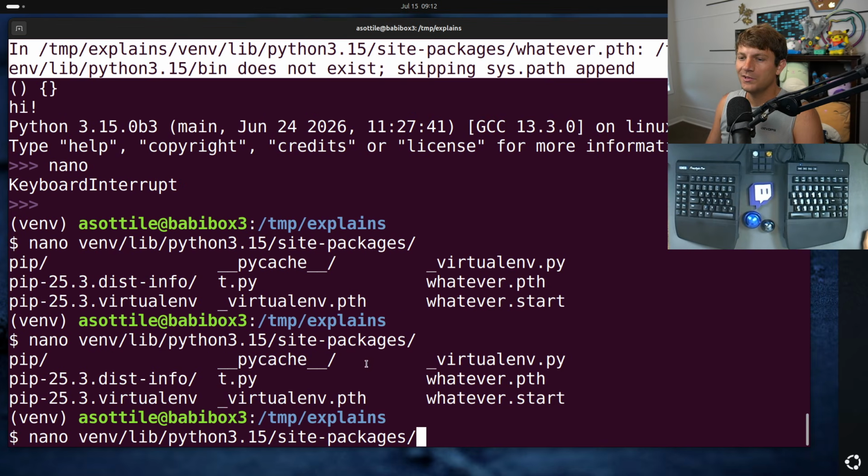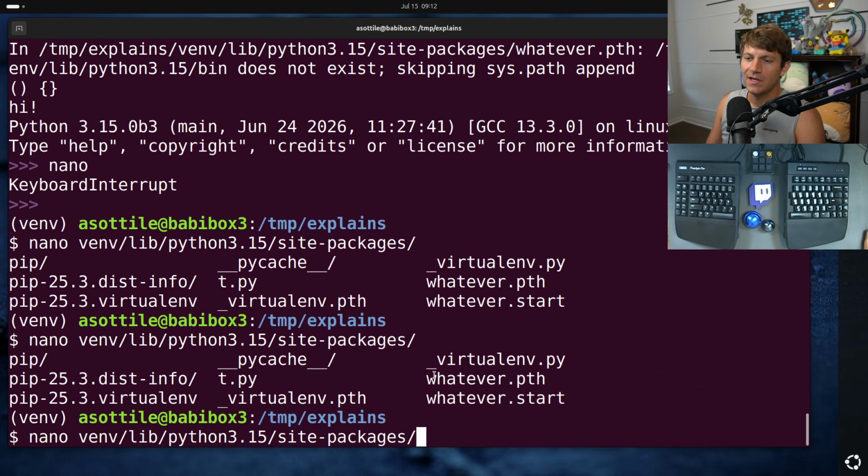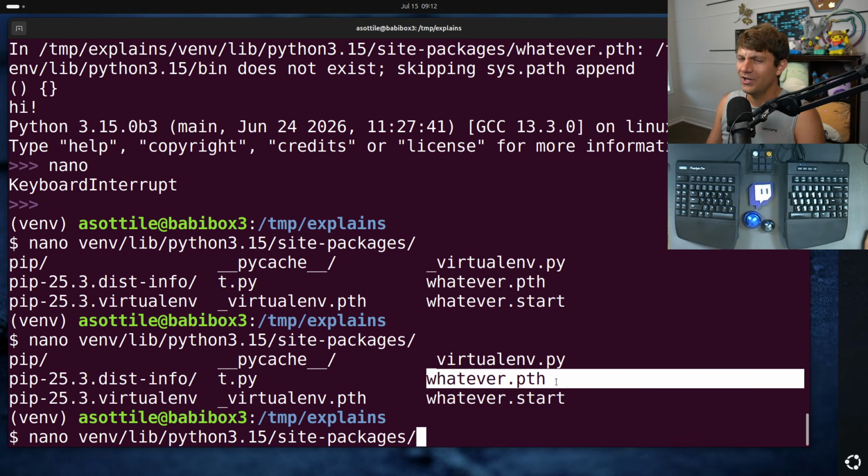I think they probably could have been a little bit more aggressive on the warning. I think they're waiting until Python 3.20, which is, I don't know, 5 years out from now. I guess that's probably in line with the deprecation policy, although I think they could have done it in 2 years to be the minimum of the deprecation policy, but whatever.